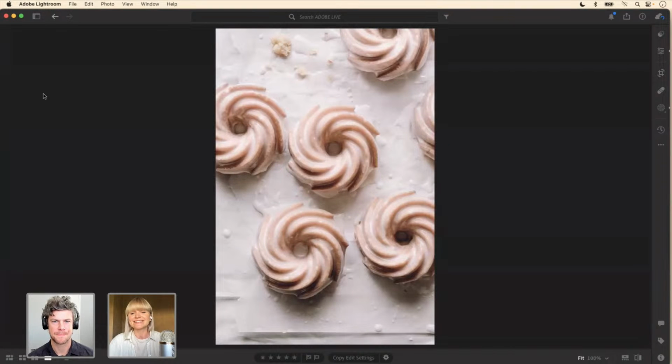Then the second thing I pay attention to is tonal contrast. Here I think of tonal contrast as when we have higher tonal contrast, the photos are a little bit more energetic. That's how I think about it. And then when we have lower tonal contrast, the image is a little bit softer, a little bit more delicate.